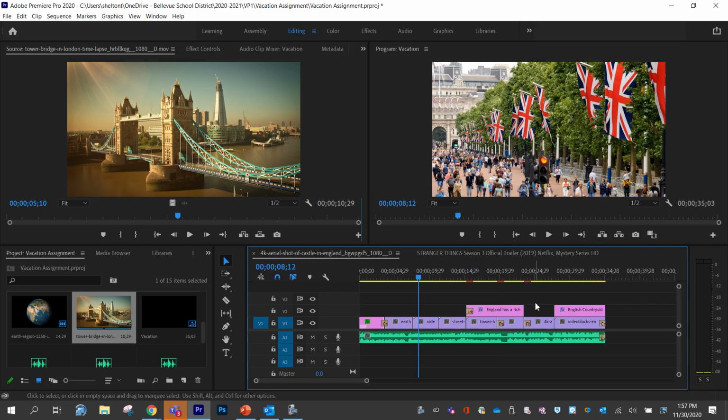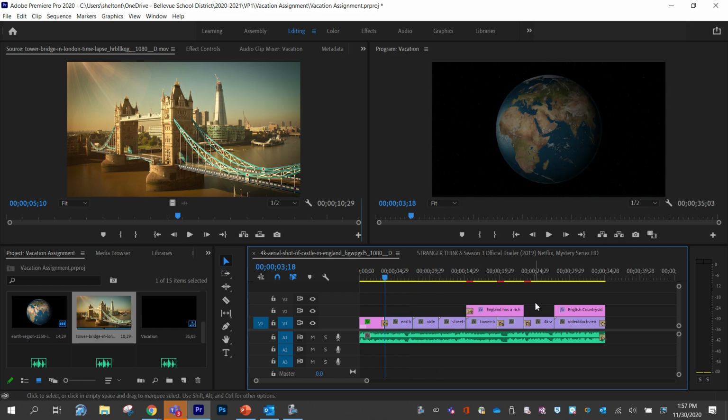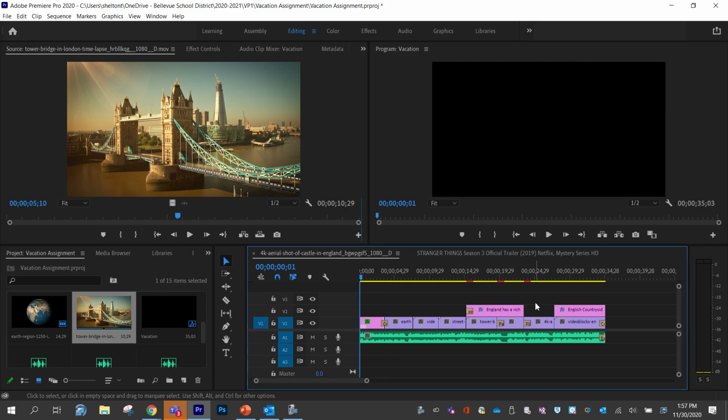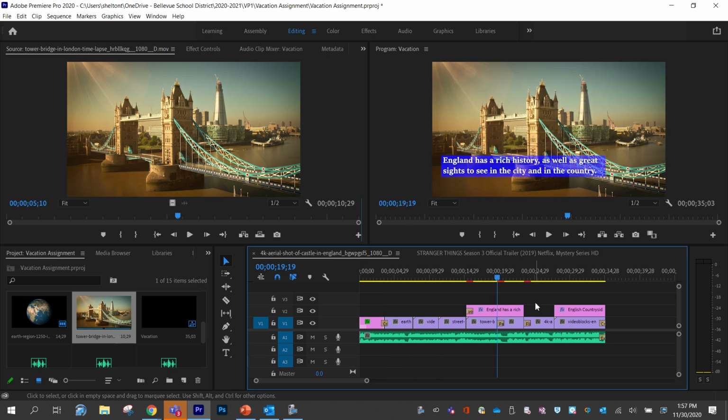So anyway, that is how you can use the left and right arrow keys to go forward and backward frame by frame. The up and down arrow keys I find really helpful, but my students don't really use this, I think, but I do. The up arrow will get you to the beginning of the clip that comes before the clip that you're on. So if you look at my sequence, the playhead is at the beginning of this clip.